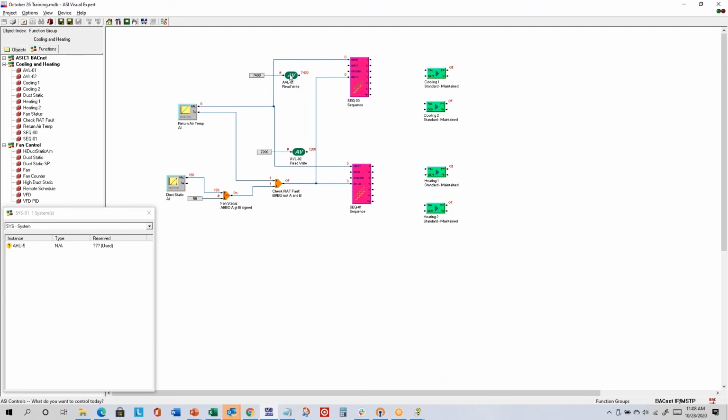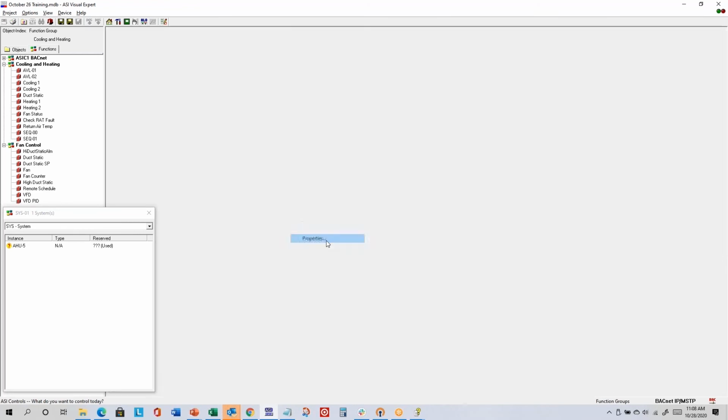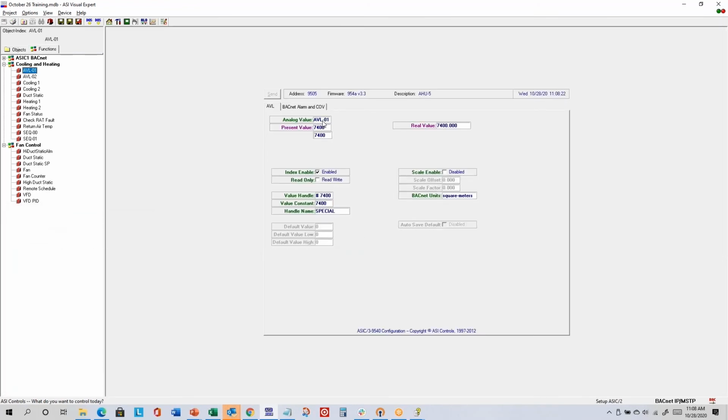So if I go to the upper AV for 7400, go to properties view, I can give it a name like cooling SP. I want to get the decimal in the right place so that the real value is 74.0. So I can put a check in the box for scale enable, set the scale factor to 0.01, and then the real value should show me the decimal in the right place.